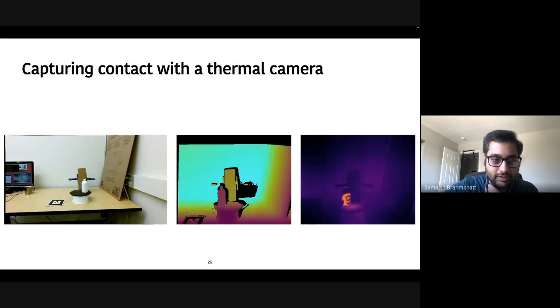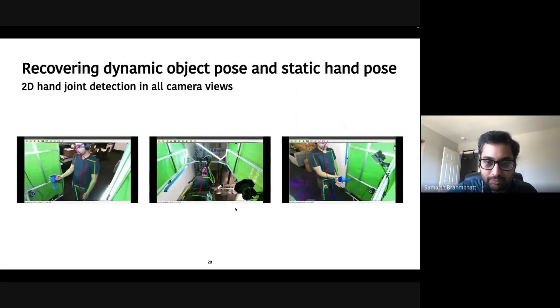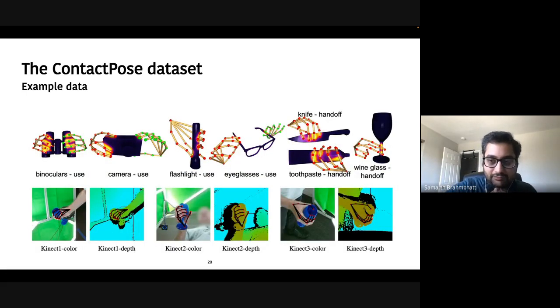So in 2019 we came up with this method of observing contact through a thermal camera, because the heat left by the hand on the object can be sensed with a thermal camera. And then in a follow-up paper, we designed a system with multiple Kinects, etc., to be able to capture hand pose information and RGBD images along with these object contact maps. So the final format of the data is like the following, where we have these 3D models of the objects along with where people touch the surface of the object and the hand pose as well.